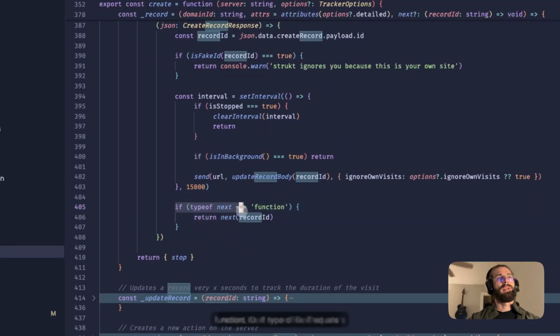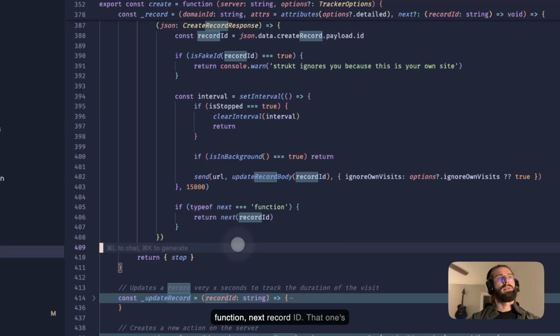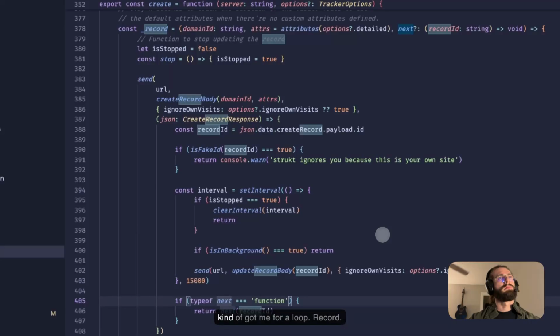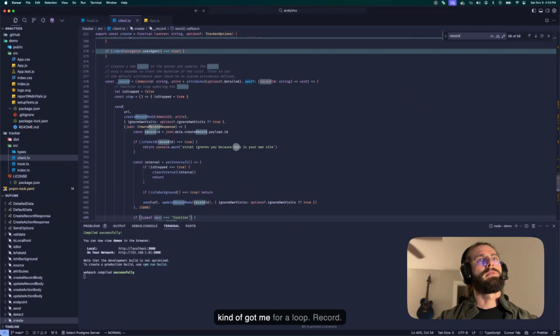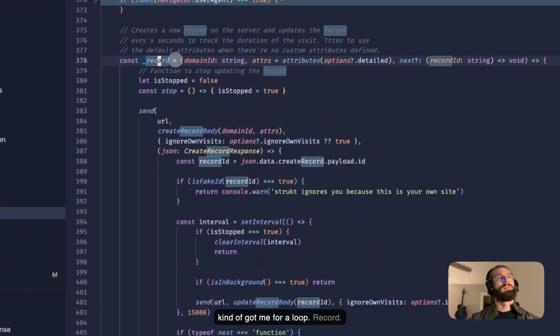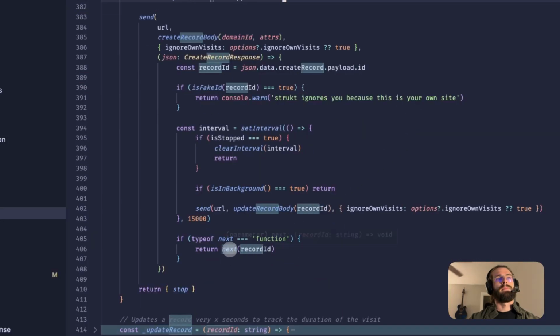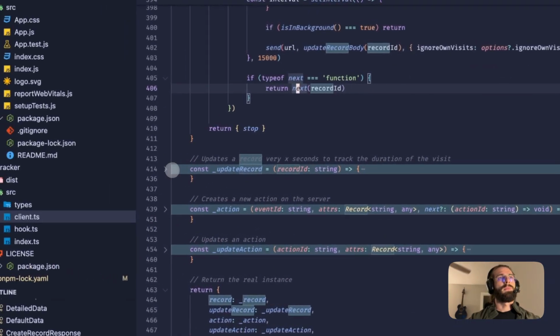If type of next equals function, next record ID. That one's kind of got me for a loop. Record. Okay. Cool.